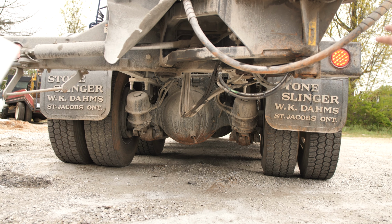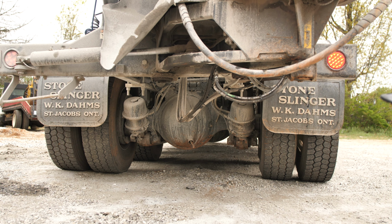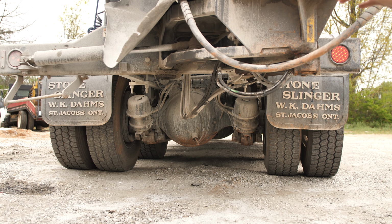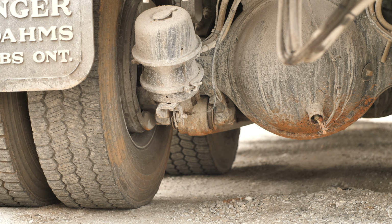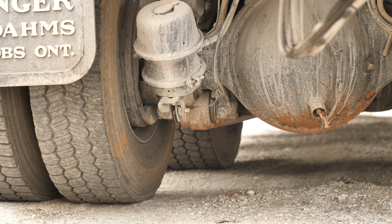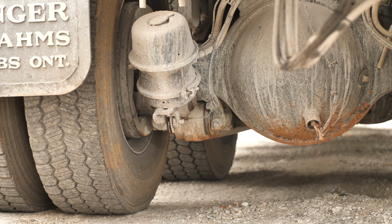No visual leaks from the inner axle seals, which is good. If you had a leak on the axle seal itself, a good way to tell that is right there on your brake drum, where it's coming out. It'd just be oily and greasy. The inside of your wheel would be real nasty. Right in there is where you would see it. Something to keep in mind next time you do your pre-trip on your own.